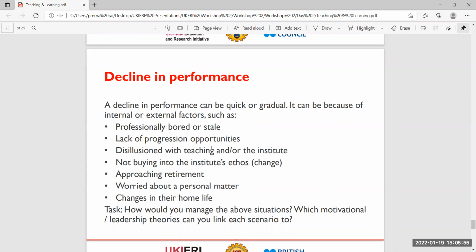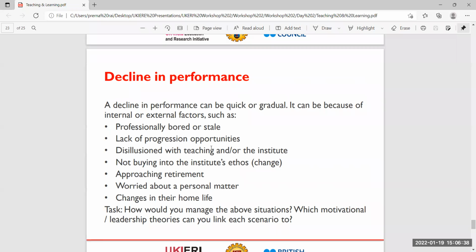Lack of progression opportunities. Like if you are given an assistant post and asked to stay there forever, you're not given any opportunities to go up. That may be one of the reasons why his performance is not good. Or maybe some person works continuously and there is no encouragement from the management side, no pat on the back saying yes, you did it. There are some managers who don't do that. Then what happens is they think, hey, no matter how much I do, nothing happens. Because of that also, performance decreases.